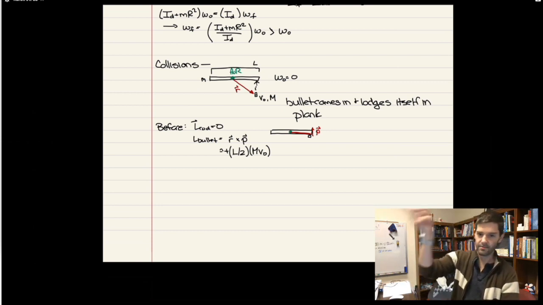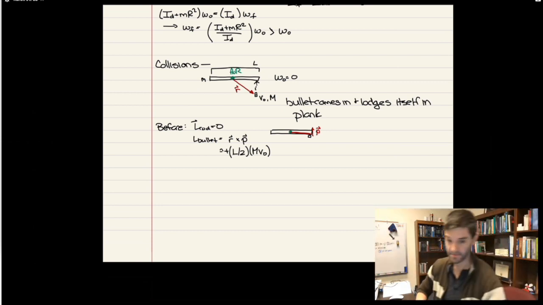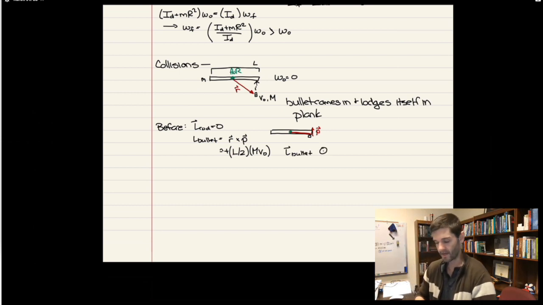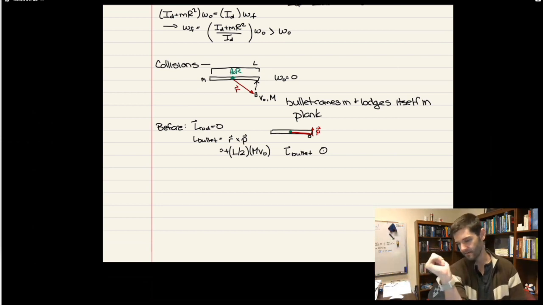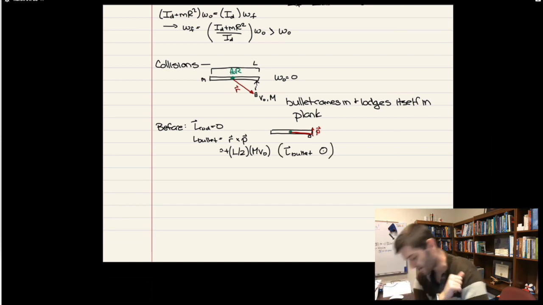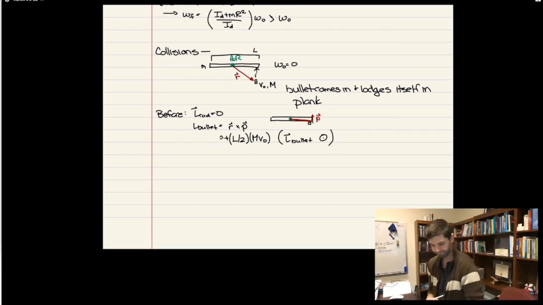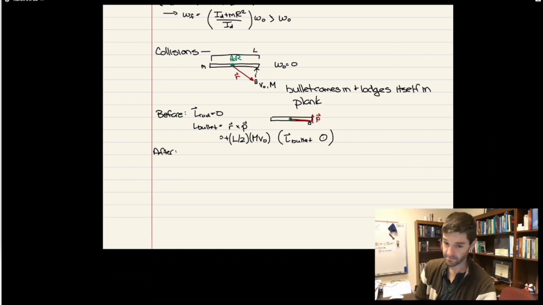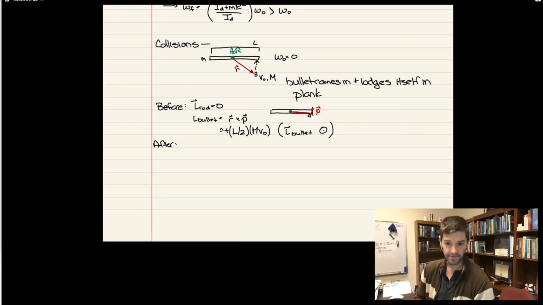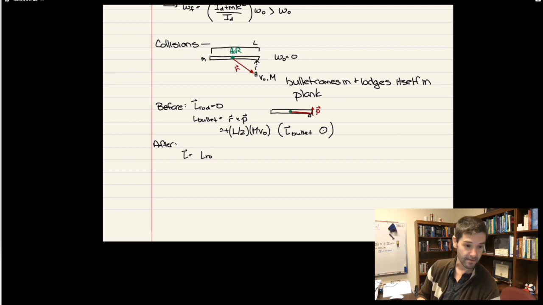And then I can imagine that this rod is going to ultimately want to rotate counterclockwise as a result, so I keep this as a plus. If you do the cross product, L bullet of R cross P points indeed out of the page, which results in counterclockwise rotation, which we associate with positive. What happens after? Now it's a rod that is rotating with a piece of mass lodged into the end of it.